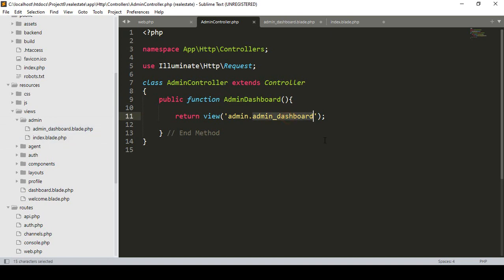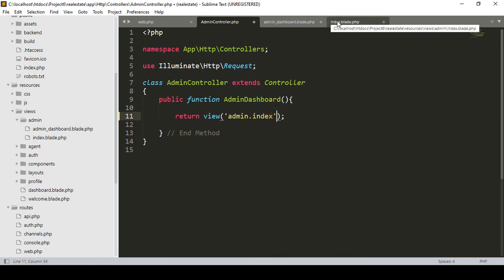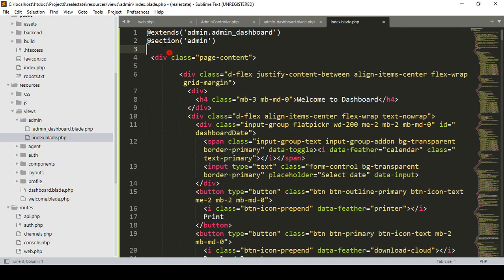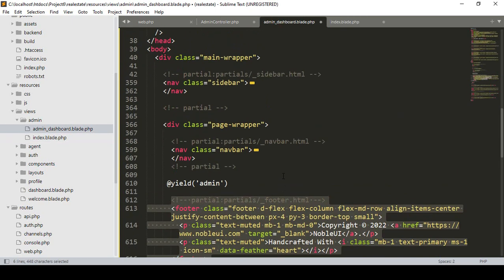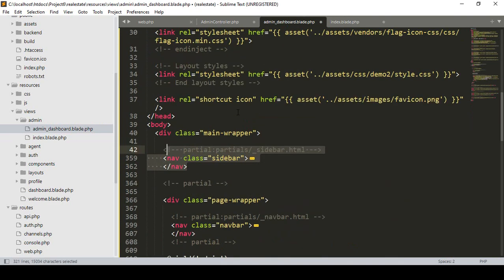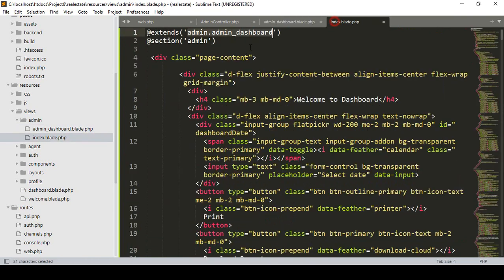That means that will load our index. So when it hits that index page, automatically it will extend and get our admin dashboard. And when it gets that admin dashboard, it will get our footer, CSS, that is our header, and that is our sidebar. Okay friend, I hope you get some idea. Literally everything will be more clear, don't worry about it. Now let's check this out.